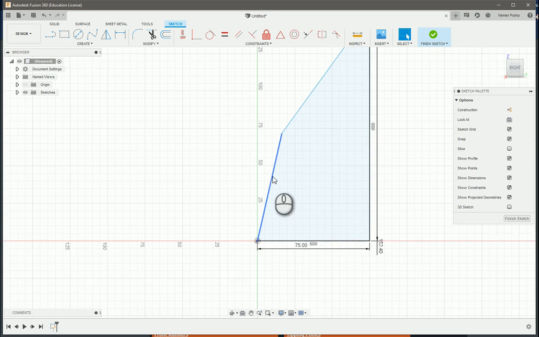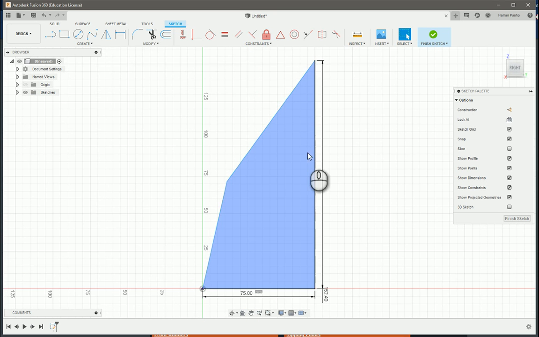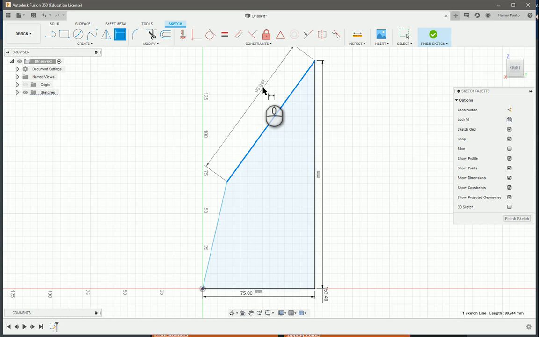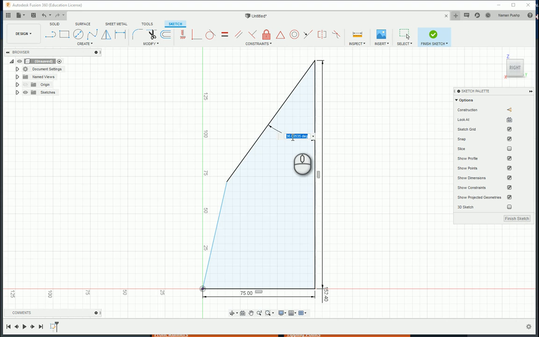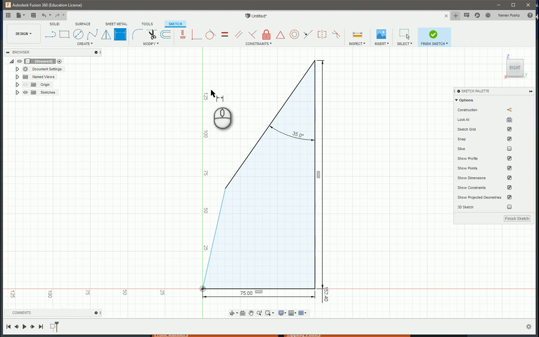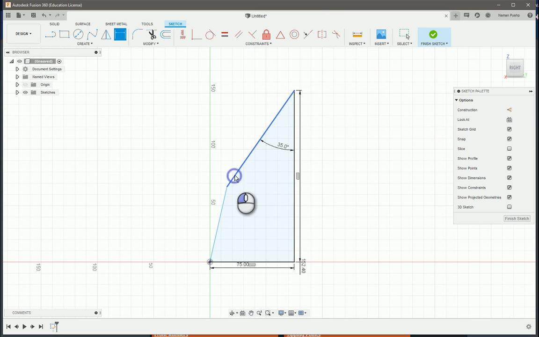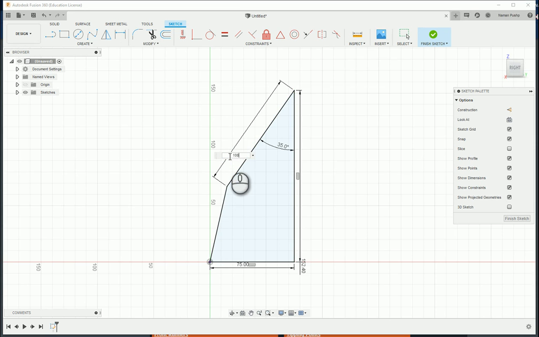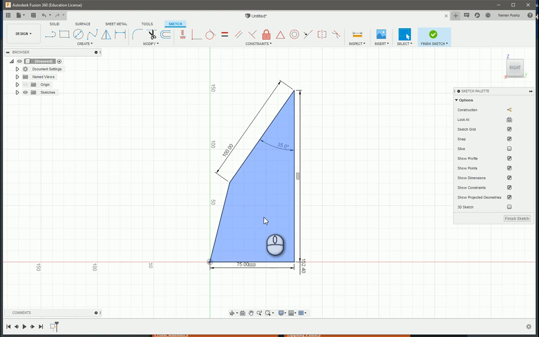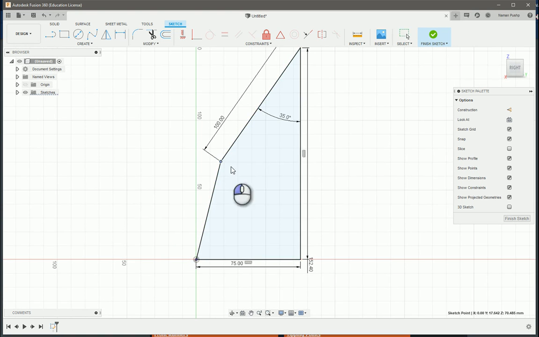Let's change that. Instead of making these horizontal and vertical, I can define them as angles. I'll again select the sketch dimension tool, click on this point, and now I can define the length. But if I control click on this line, I can now define the angle. Let's make this 35 degrees. I can also define the length of this as 100 millimeters. And now as you can see, the sketch is entirely black. That means it is fully defined. Now no matter what I do, I cannot move anything. It is fixed in place.